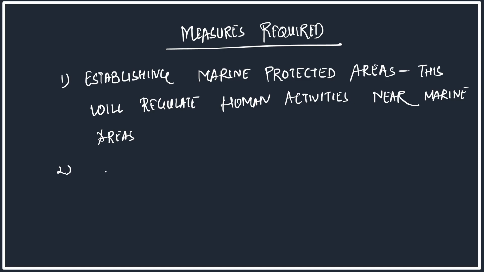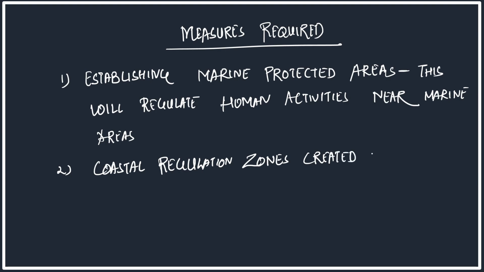Second, coastal regulation zone to be created. Coastal regulation zones created by India. It is a good step. So you have written this current example of CRZs. You all have read about. Tell me in the comment section under whose committee, under whose chairmanship, and what's the committee name who have started this coastal regulation zones, right? Who have suggested.